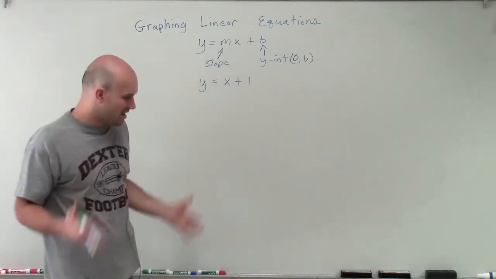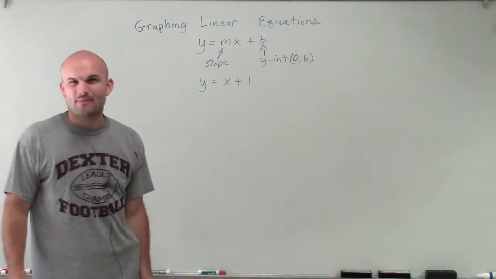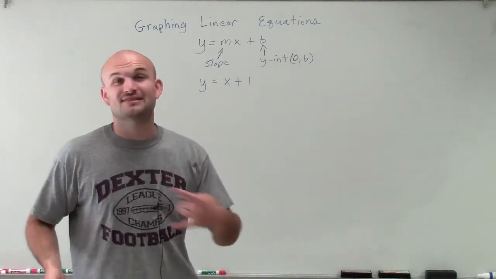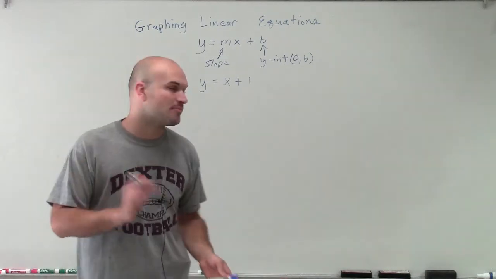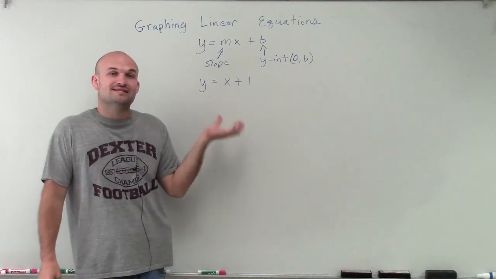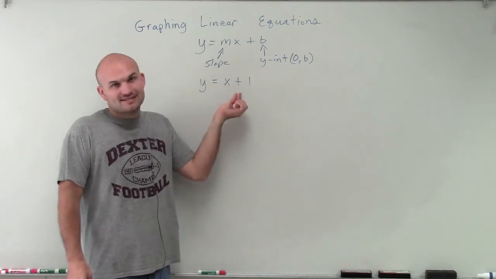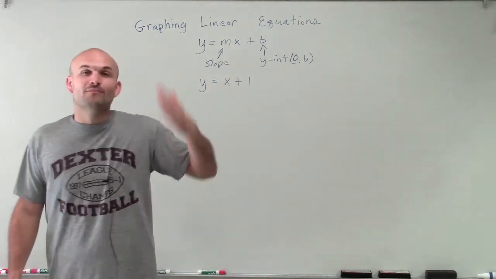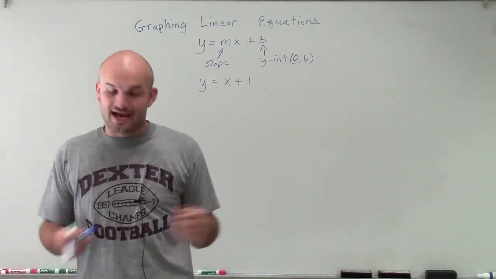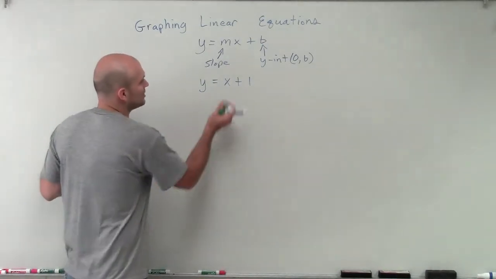So I have y equals x, and I need to say, all right, well, what number is multiplied by x? I don't see any number in there. So a lot of students say it has to be 0. Well, the problem with saying it could be 0 is that 0 times anything would be 0. So we can't multiply x by 0. There has to be another number that we can multiply by x that's just going to give us x. And that answer is our lovely 1.